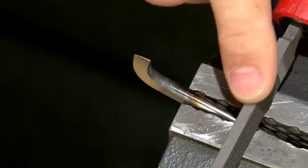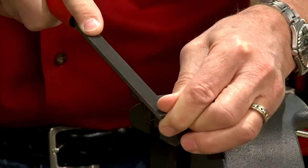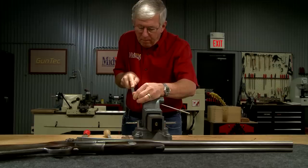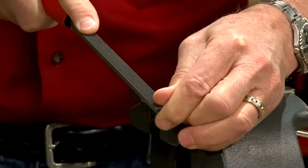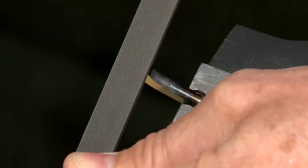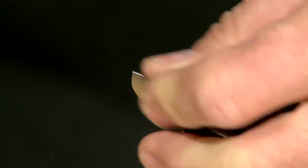I'm using a metal checkering file, 40 lines per inch, to cut a single row of teeth. The edge is hard and requires several light passes. Pulling the file gives more control than pushing and makes cutting the teeth easier.